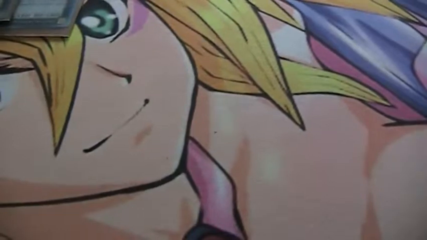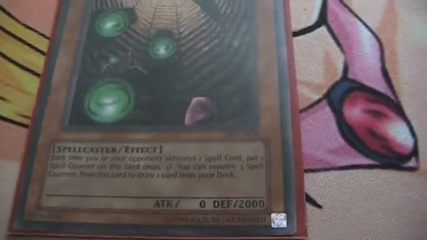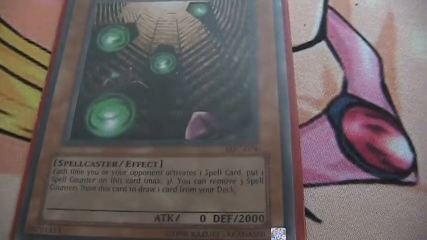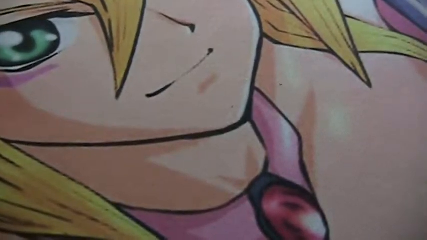Next up, we got Library. It's a really defensive Spellcaster. Pretty much just for draw power, so keep that in mind. He's really good for draw power, and it's worth running.